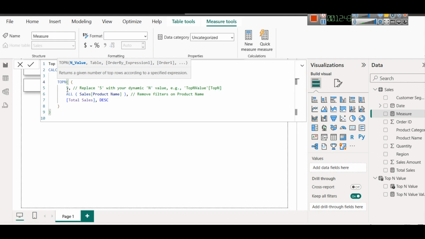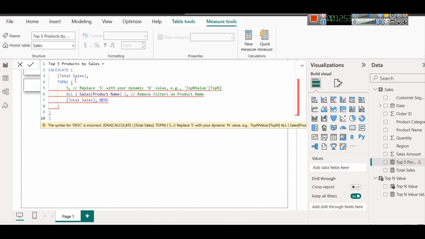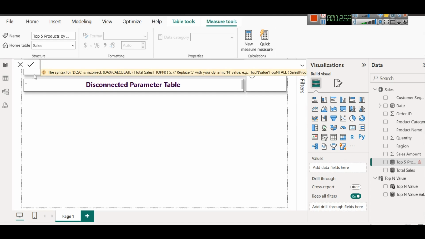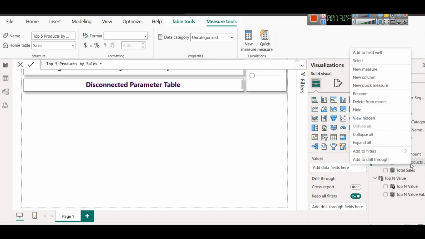So here we are manually writing 5. Okay, and here we are selecting all, and here we are finding the same value. Here we have to replace 5 with a dynamic value, but this is one way, I am just telling you. So this will calculate top 5 products only.